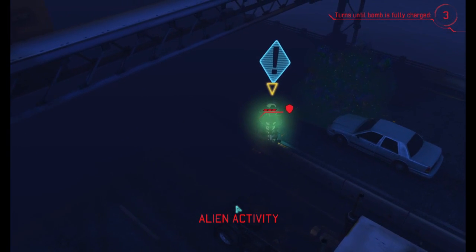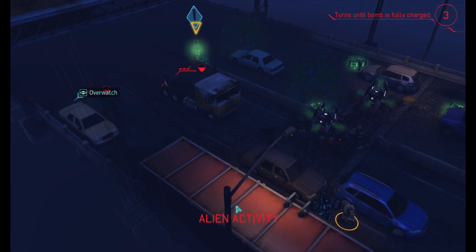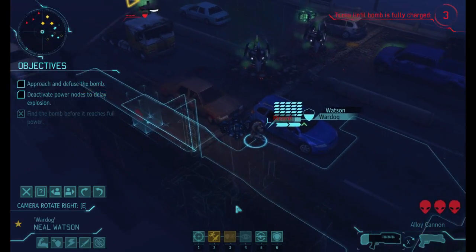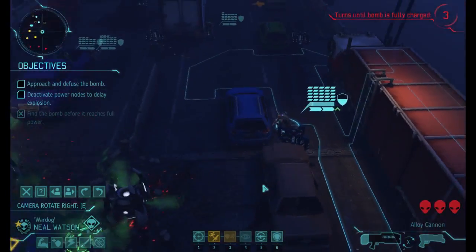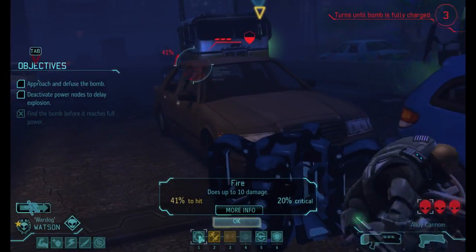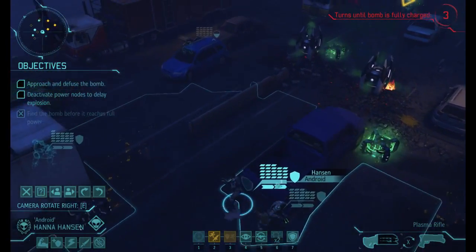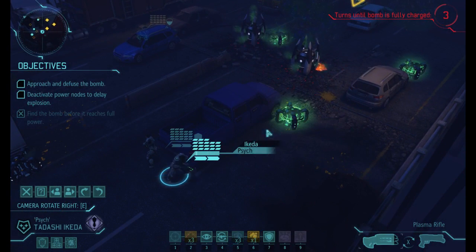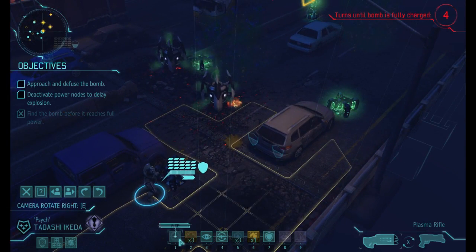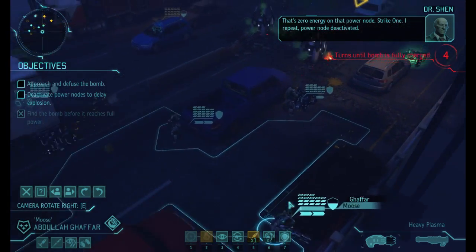So we have an Overwatcher. And there's the bomb. The dude near it. Who's firing? I'm alright! And missing. This vehicle did get hit. No immediate signs of ignition. Reload. Oh yeah. Come round. That's zero energy on that power node, strike one. I repeat, power node deactivated.